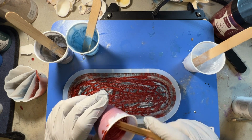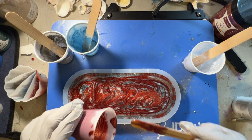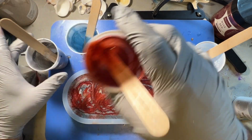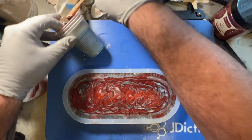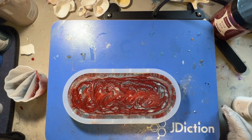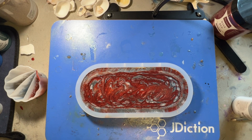Well, like I said too, you can also take your stick and swirl it around. I don't normally do that, but I think I will with this one. Let's just get this last little bit. And what we'll do is we will let that dry. We'll let that dry and we will demold it in 24 hours. So I will see you then.